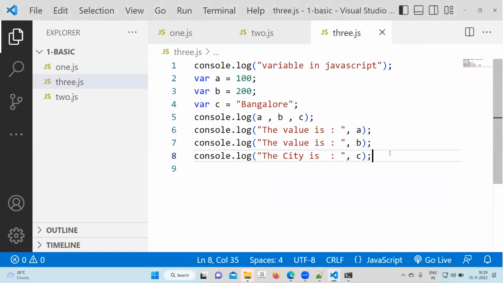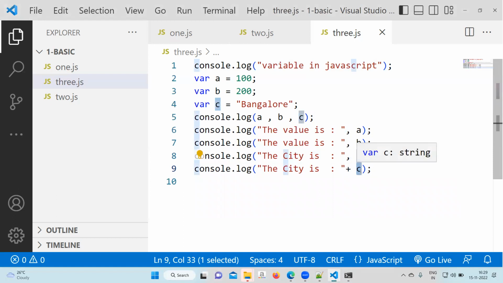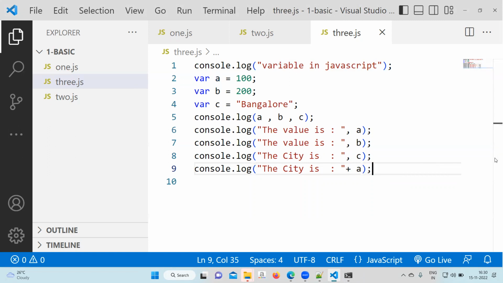Now you can write one more line here. The value is, plus operator you can use here. The value is plus a. Using the plus operator, we can also concatenate two statements together. If it is a string, then concatenation will happen. If both are numbers, then addition will happen.